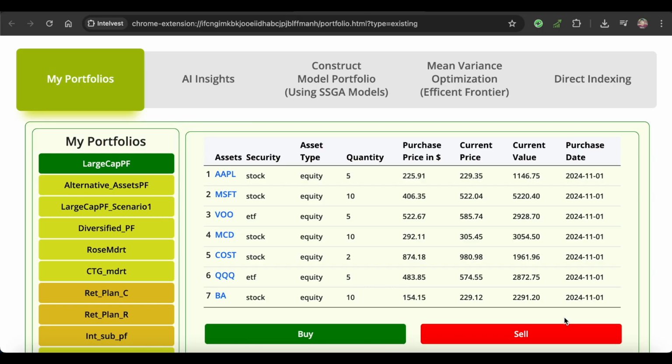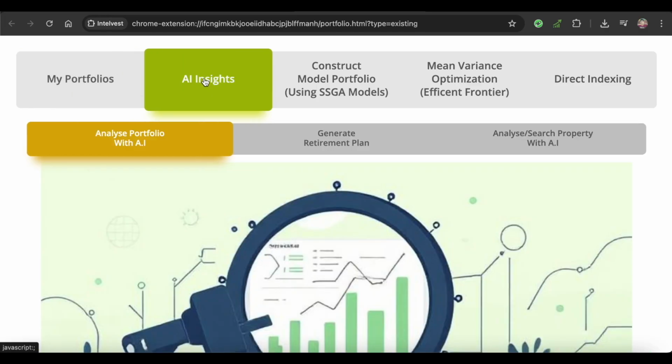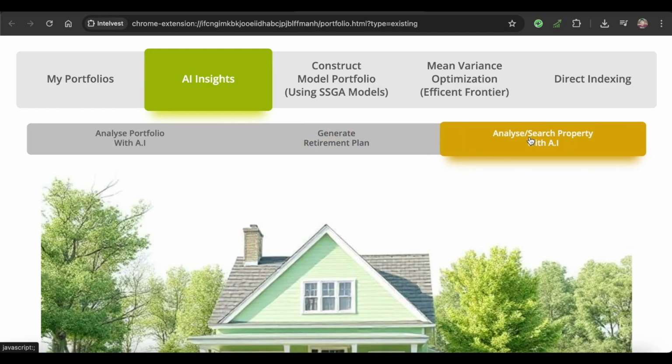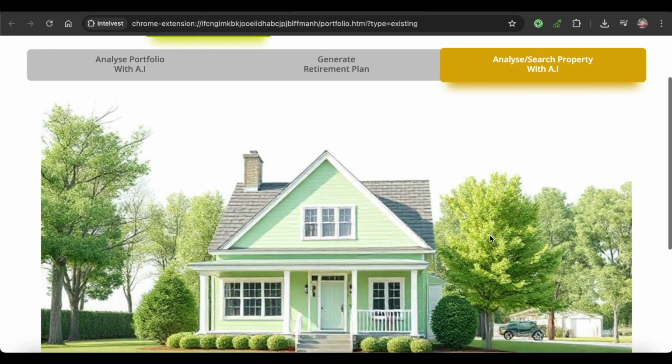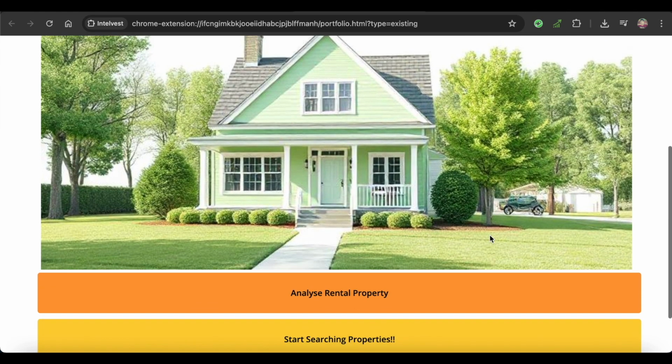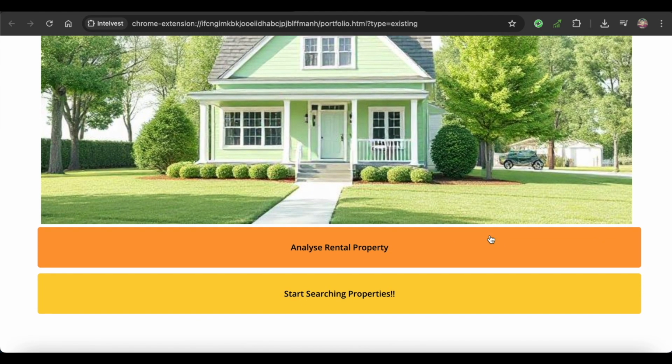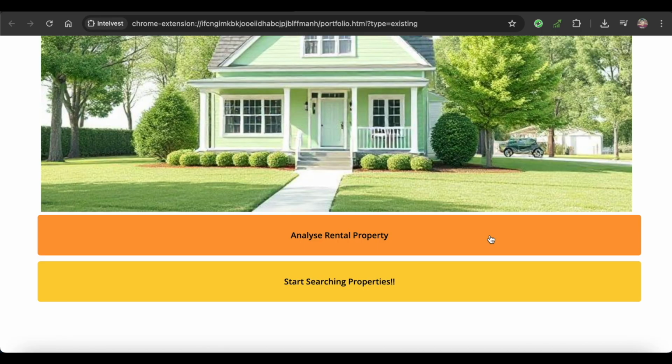In this video, we'll show you how Intelvest empowers all types of real estate investors, residential and commercial, by streamlining property analysis through our AI-driven platform. Whether you're an advisor, part of a wealth office, or a loan underwriter, Intelvest makes it easy to collaborate with clients to assess properties for buying, selling, investing, lending, or financing decisions.